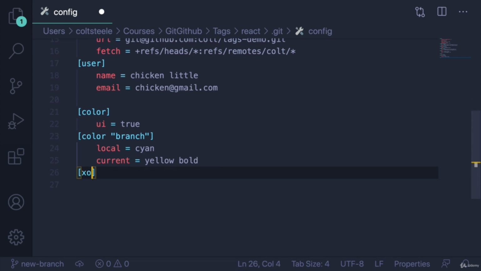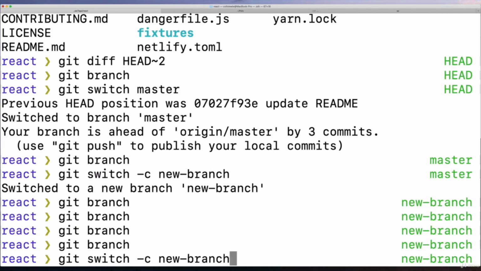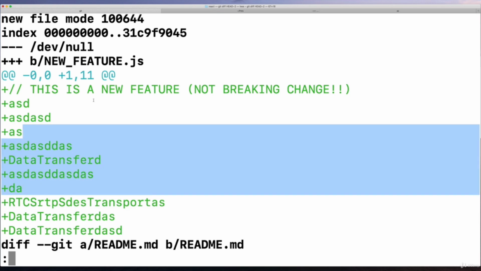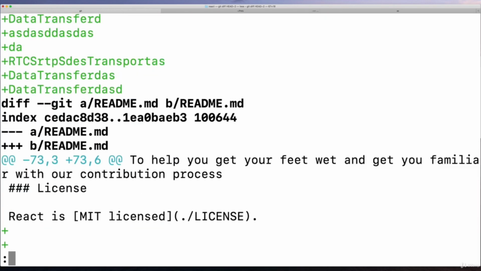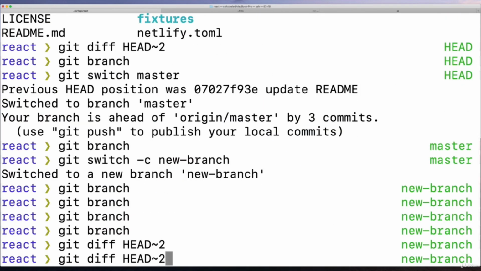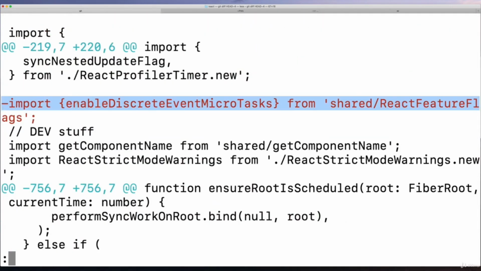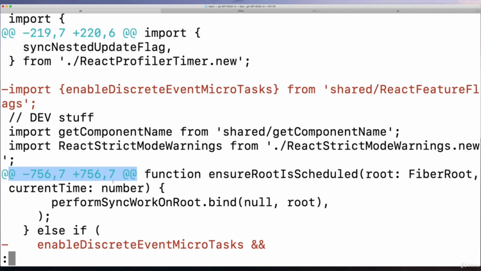So I'll do color for diff. It looks like this. And then indented, we have things that we can set, including old. So what the old stuff looks like, what color it is. New. So right now, if I just recall this command, you can see that new is already showing up as green. And is there any old? I don't see anything. Let me try a couple commits ago. Here we are. So you can see red and green, and then we've got this stuff that's in cyan.